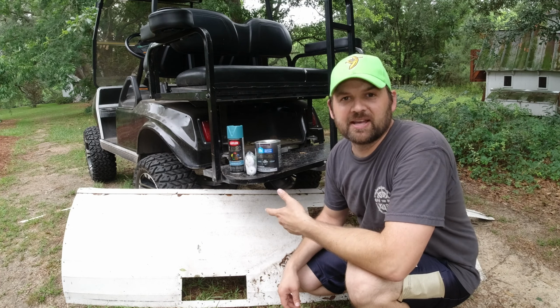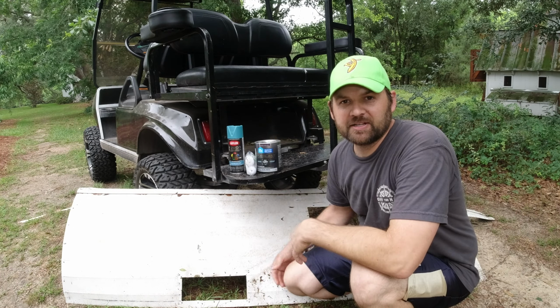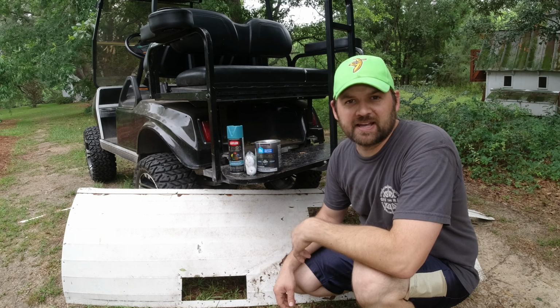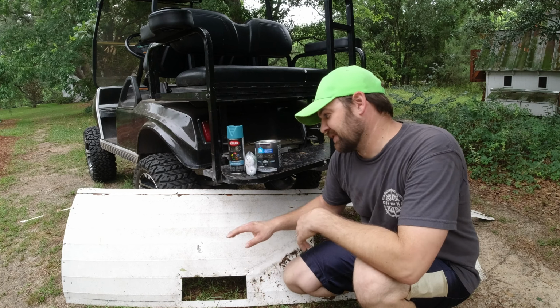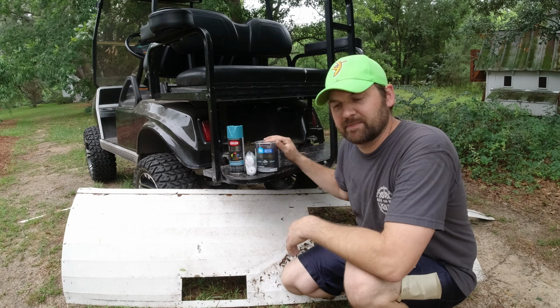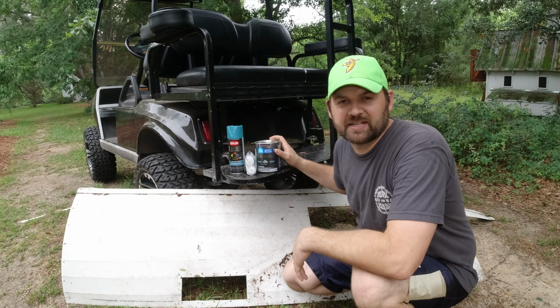It'd be nice if we could do that, just because we don't have to buy a paint sprayer. And if we just get a couple people doing rollers, I think it would go just as fast. And I don't know. We're going to try it out today. So I'm going to see if the color works for this can, but also if rolling it on works, if that gives it a smooth enough texture.